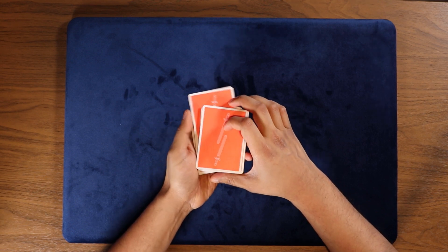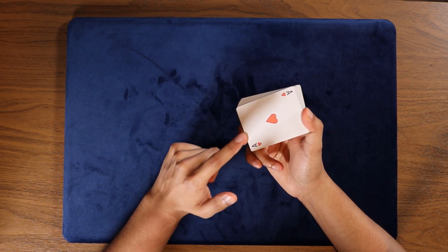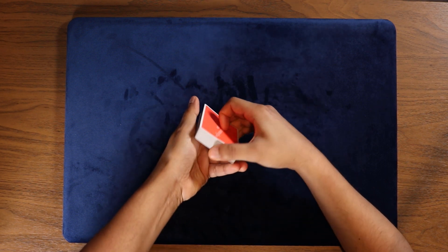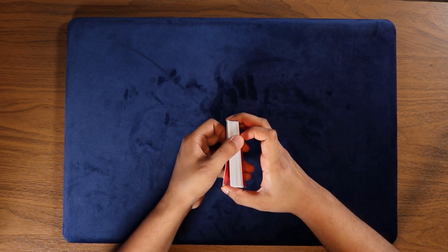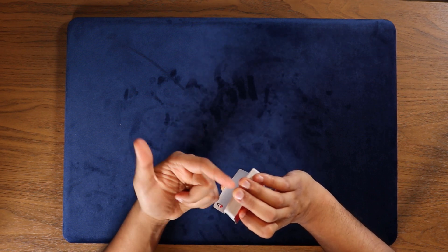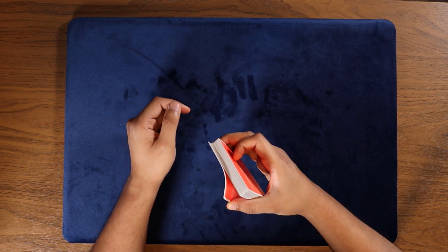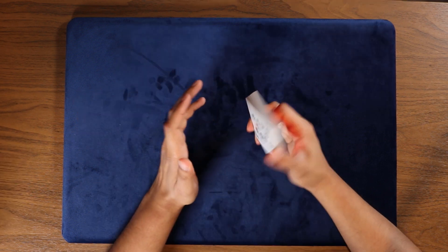The spectator sees nothing. Then you square up, tell the spectator to push the card in, and now they believe the card is lost somewhere in the deck. The last step is shooting the bottom card out of the deck. You're going to grab a thumb break right above that bottom card — come over with your pinky finger, grab that break. Transfer to a thumb break. Now build up pressure with the card bent, your middle, ring, and pinky finger at the front of the deck. Your index finger is on top curled on the deck. Build up pressure and release with those three fingers — the card will come flying out.